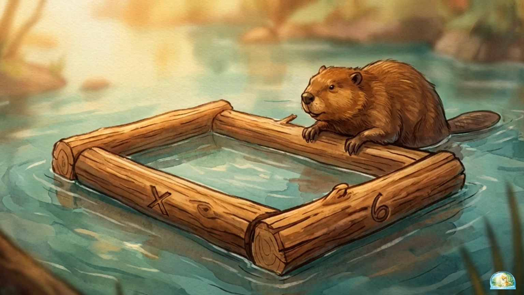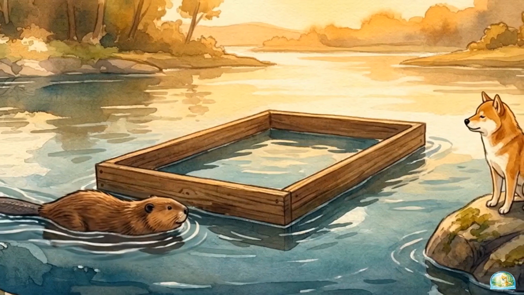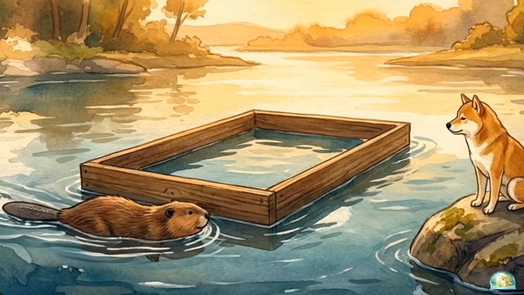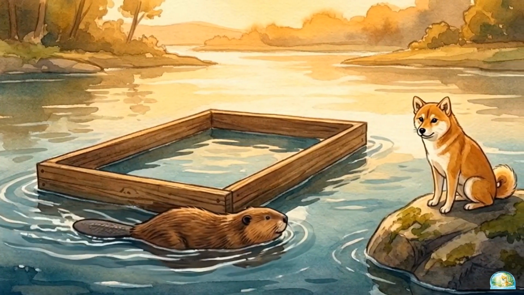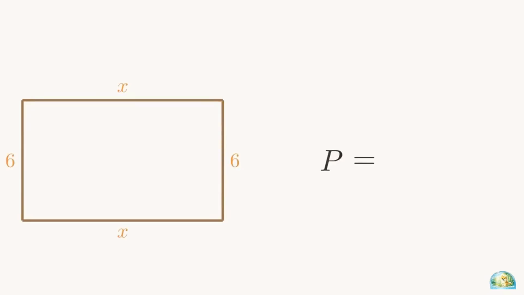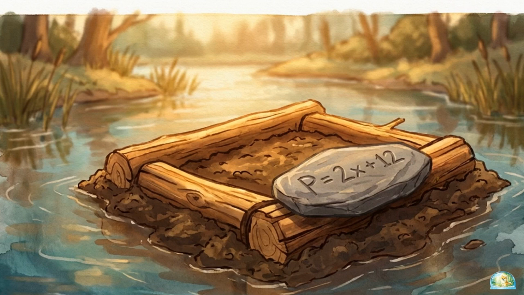Here in the perimeter frame, we have the dimensions of a garden. It is x feet long and 6 feet wide. Perimeter adds the 2 lengths and the 2 widths. Pause the video here and try to write the perimeter model yourself. To build the formula, we double the unknown length x and double the known width of 6 to get 12. The perimeter model is p equals 2x plus 12.